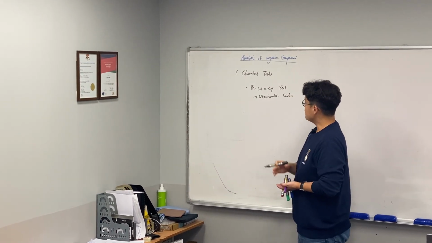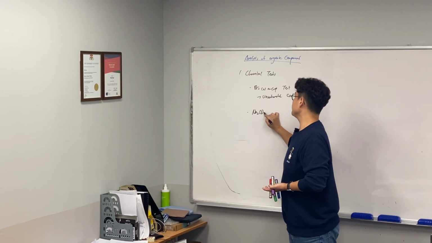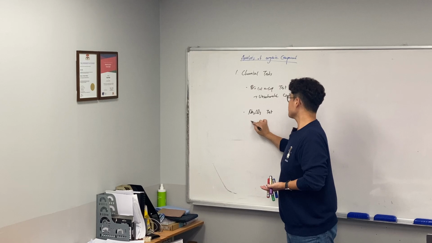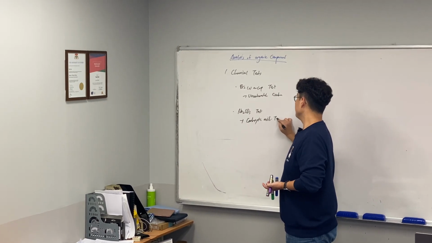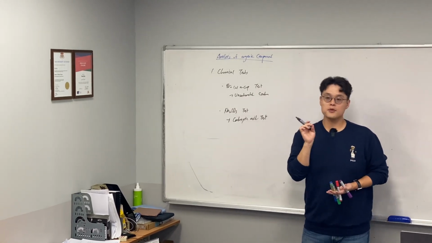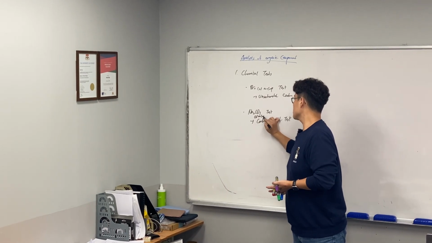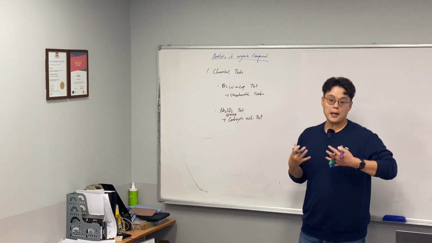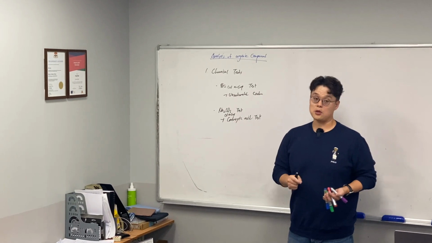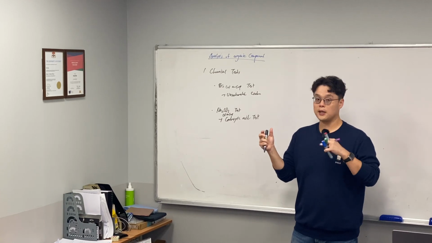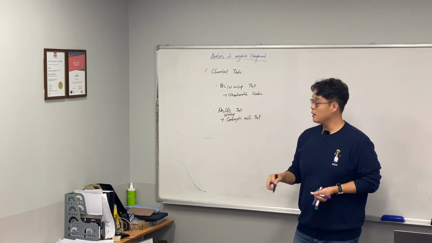The second type of chemical test we learned was the sodium carbonate test, also known as the carboxylic acid test. Basically, we put a little bit of sodium carbonate, which could be a solid or aqueous. We're looking for carbon dioxide production because carboxylic acids are acids and sodium carbonate is a carbonate, so we just use the reaction of the carbonate and the acid. And CO2 can be confirmed with the lime water test as well.